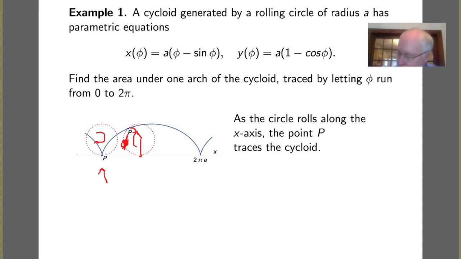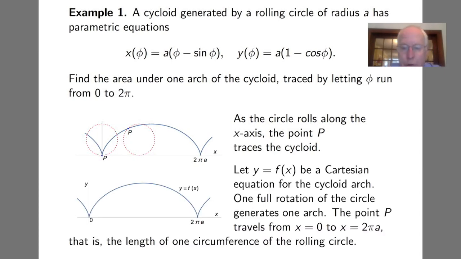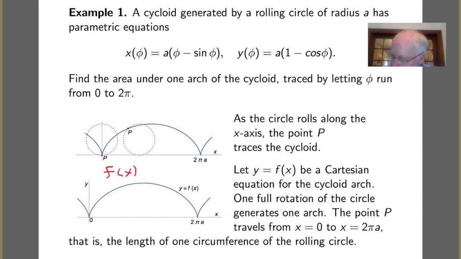So you can see from the picture as the circle rolls along the curve, when it goes through one rotation, phi will have gone through an angle of 2 pi, and that'll get us down to this other point down here. So we're going to suppose then that we have a Cartesian equation for this curve. We want to find the area under this curve, so let's assume there's some y equals f of x, which we don't know, but it's clear that this arc is the graph of y as a function of x. It satisfies the vertical line test.